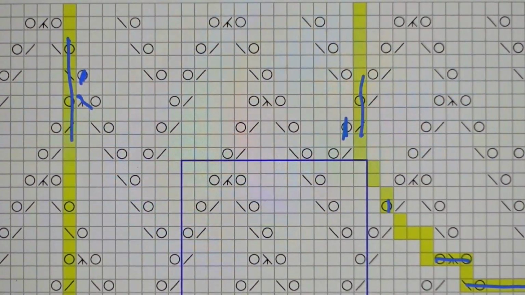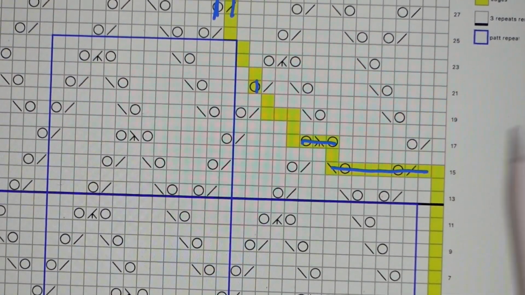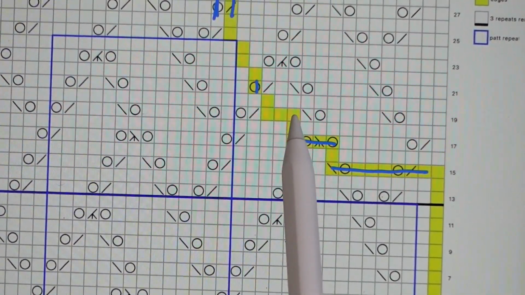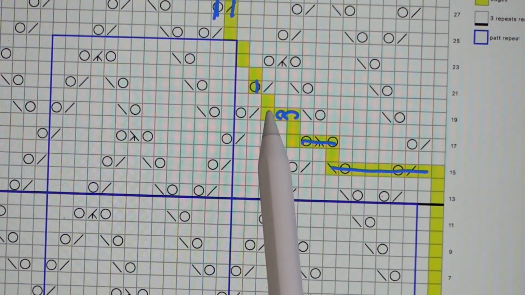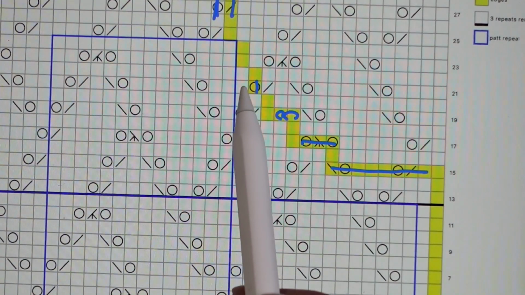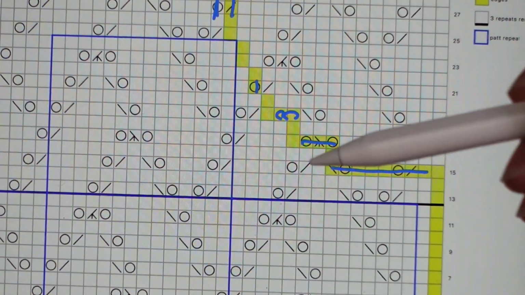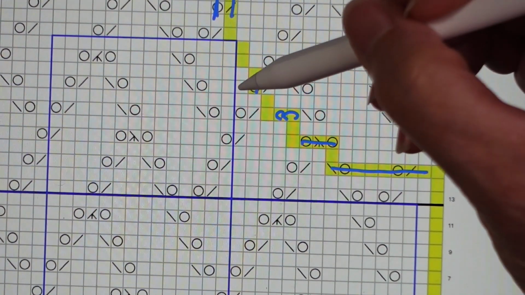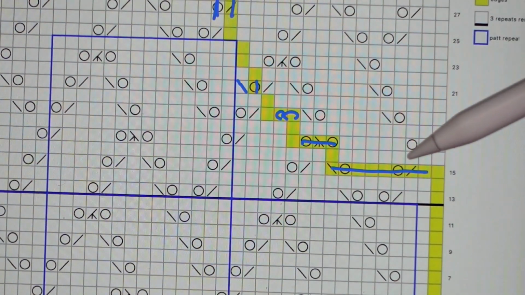Now, the next thing we need to look at is we have bind-offs right here. And we've got more bind-off here. This is the selvage stitch right here. But now we're going to start decreasing. And so we want to have our decrease that leans toward the area changing in size. So we're going to add our shaping decrease here.